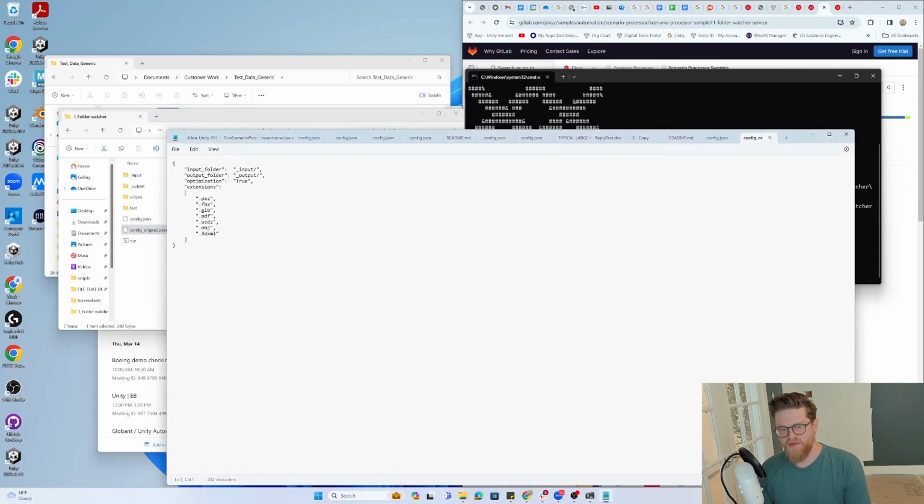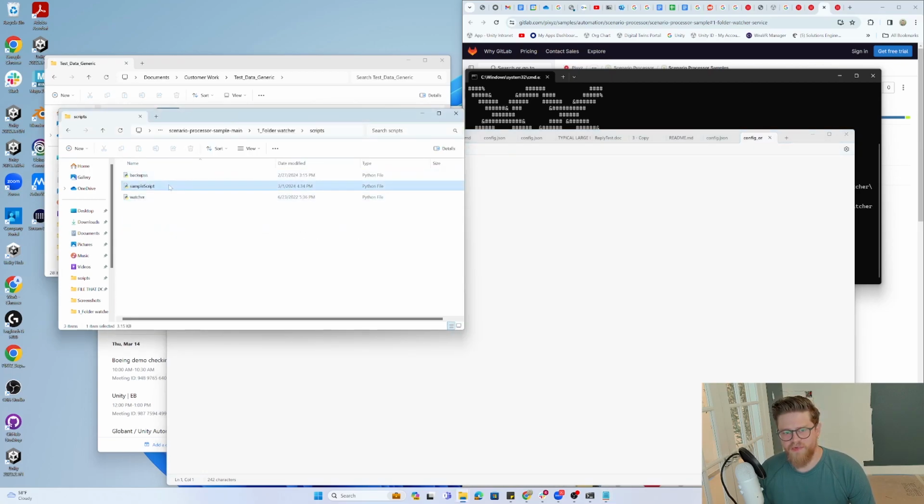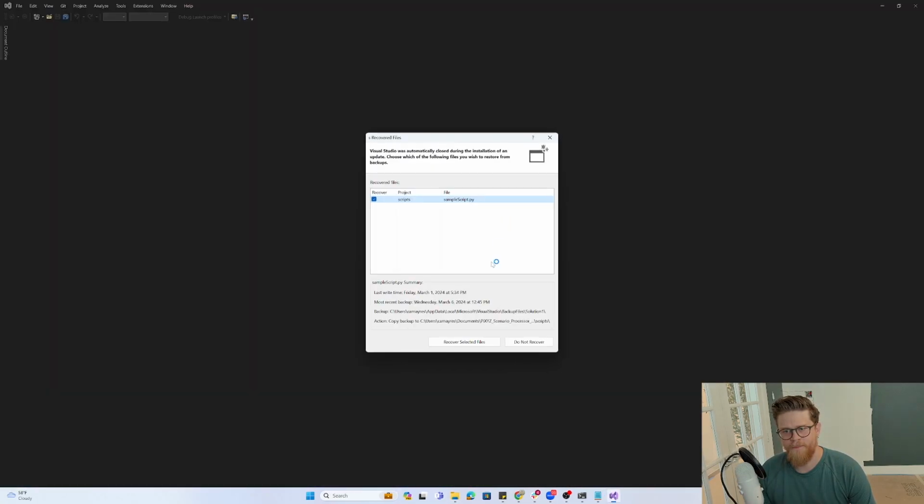So you have a bunch of these different extensions, meaning when you put one file into the input, let's say it's a CATPart file or an IAM, an IPT. Let's say that any of those types of files process through, when it spits out into the output folder, you're going to have one of each of these. So it's extremely efficient in that way. Then these scripts that we have here, sample script, I'll open with Visual Studio.